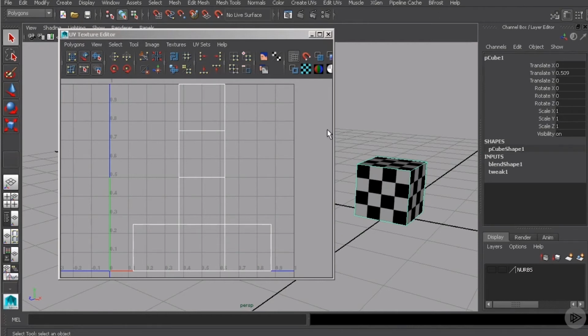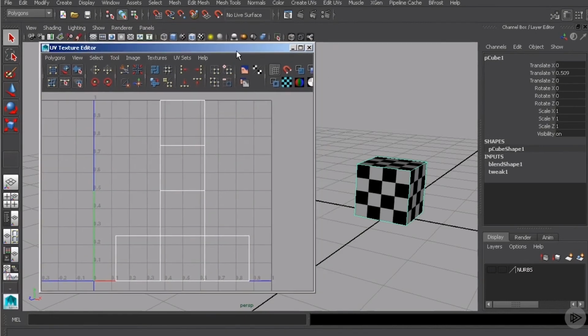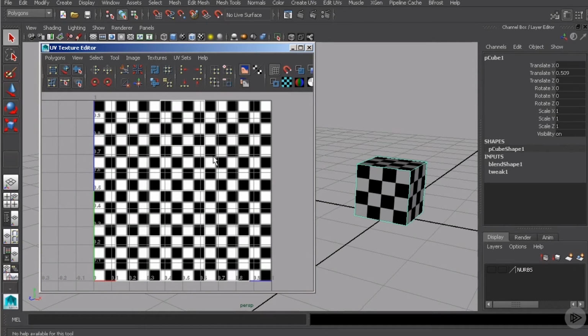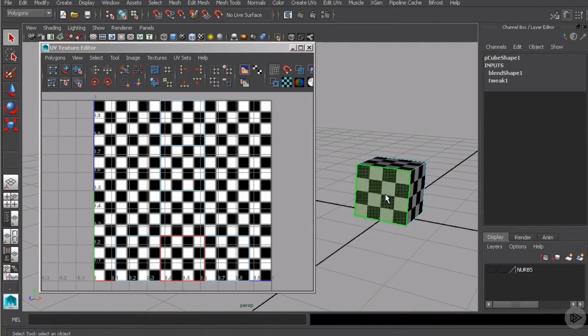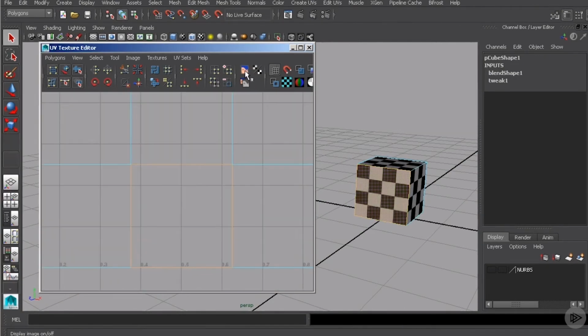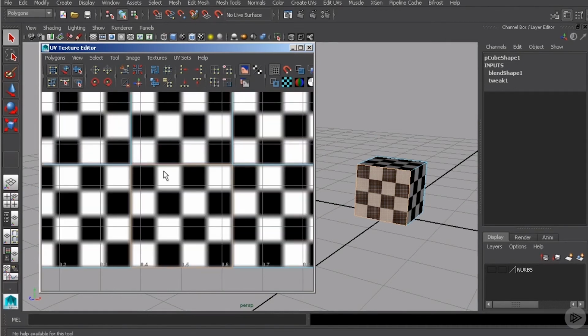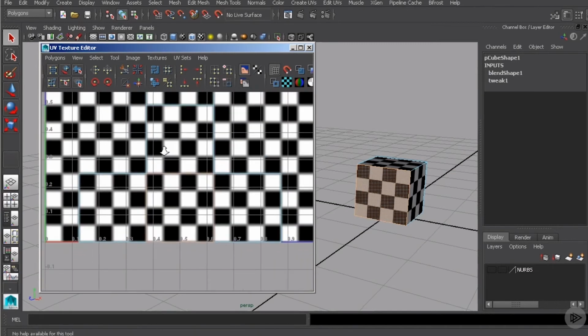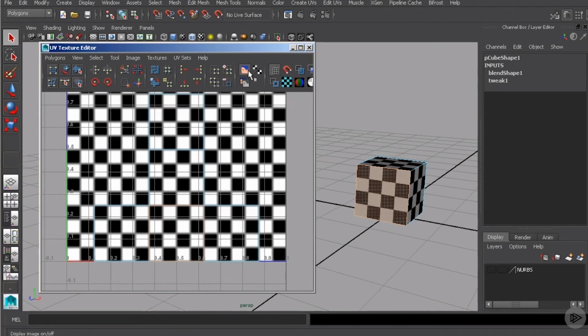So in looking at this, if I were to come up here and show you what that looks like inside the UV Texture Editor, I'll just turn on the texture image there. And what you can see here, and this may be a little difficult to see in the video, let me just select this front face right here. The texture that's appearing on this face is right down here. As a matter of fact, if I toggle that, you can see that I have this face selected in my UVs. So basically, according to this image, these are the 16 squares that are appearing on the geometry right here. And they're appearing there because of the UV layout for this.